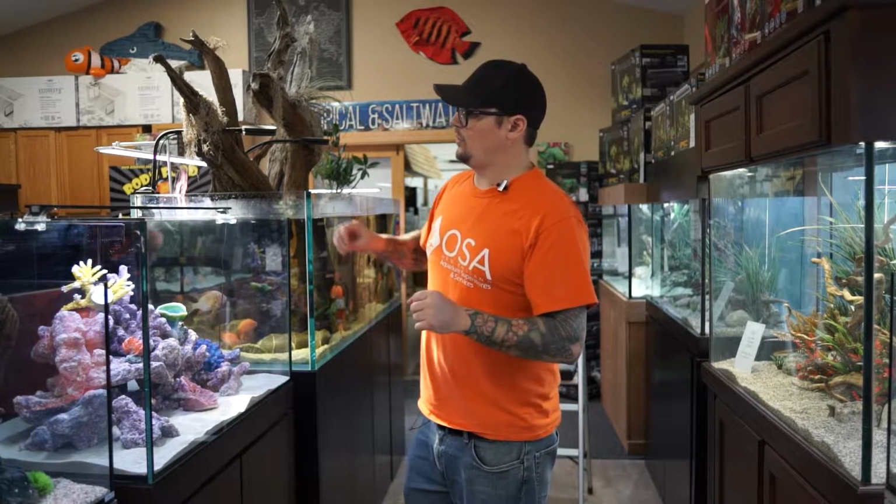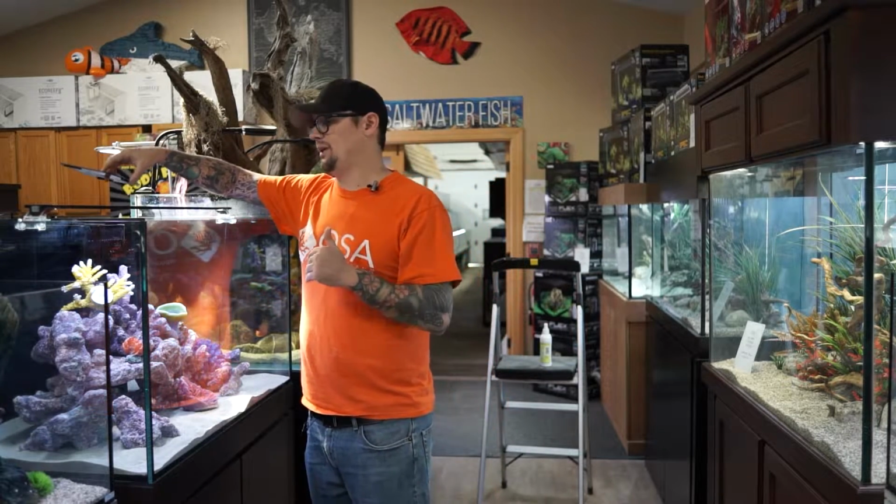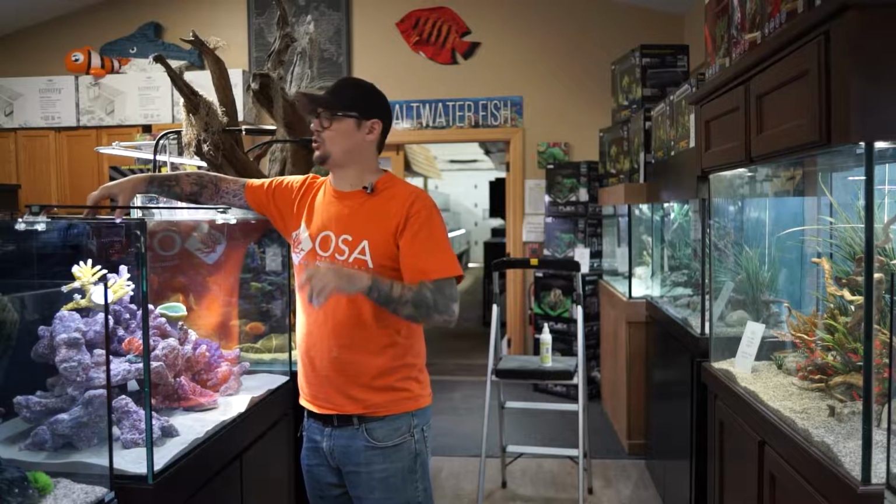Now, I love the overflow box because they made it smaller. The only difference is where you actually have to do the plumbing, but they do give you a plumbing kit to get the overflow inside. And I'm going to show you that in a couple of minutes.